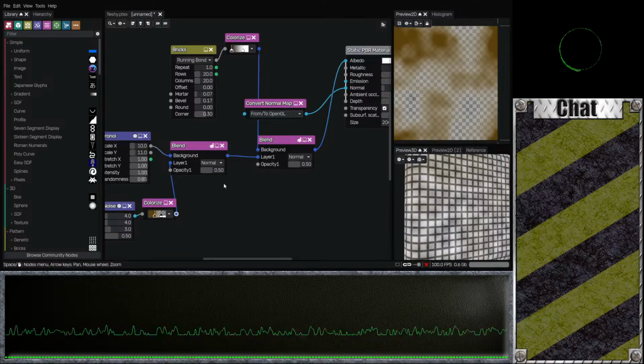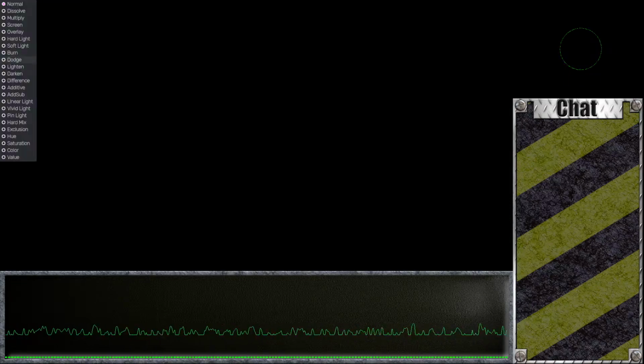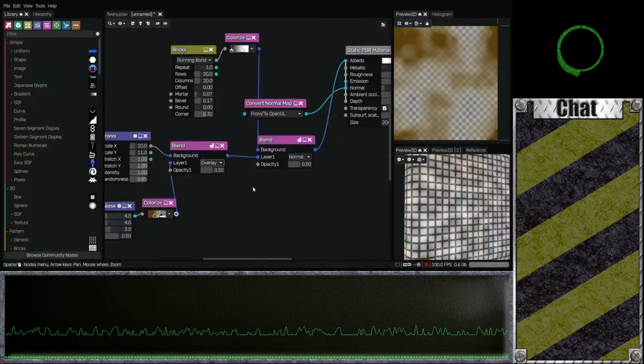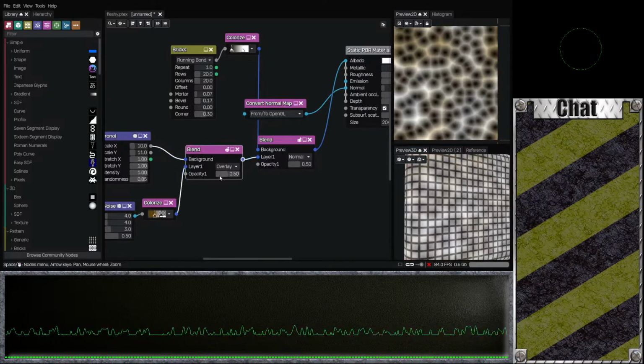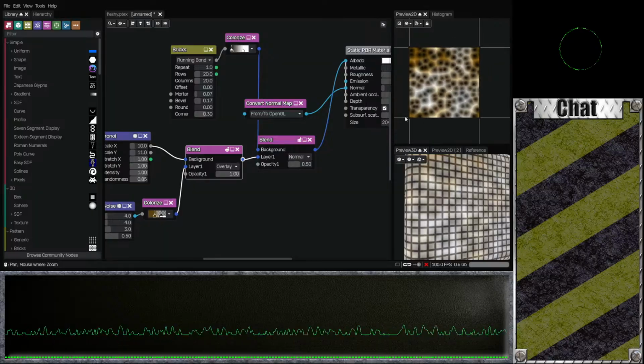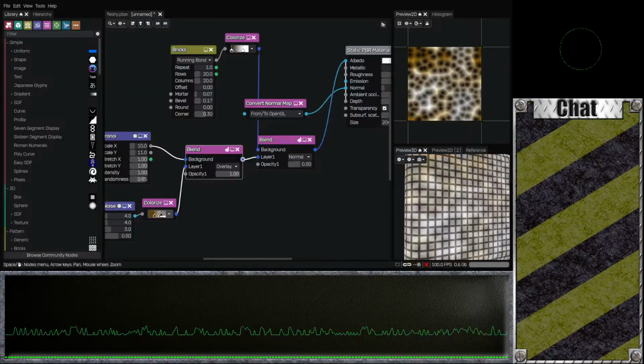Check that. And then we can do all these. We can do like an overlay. This pissy, shitty brown.